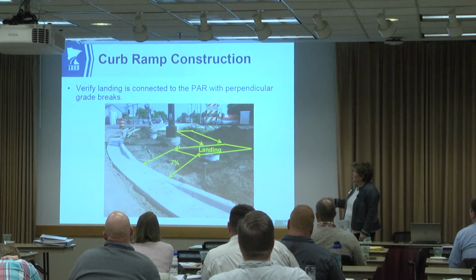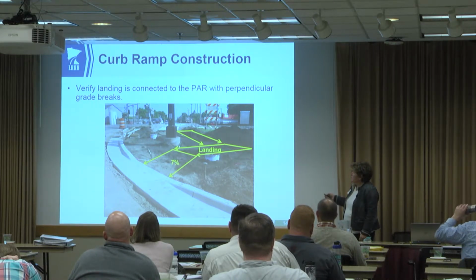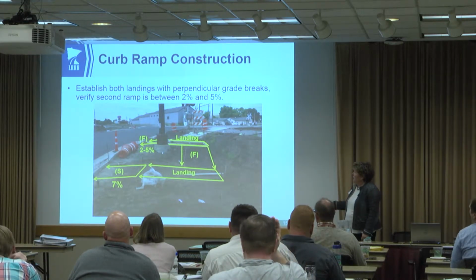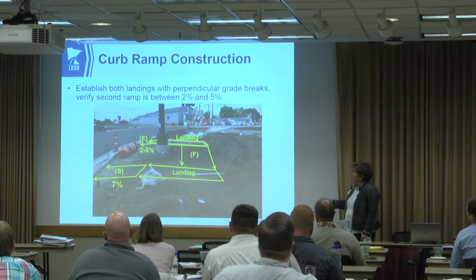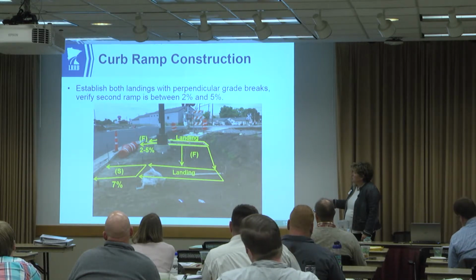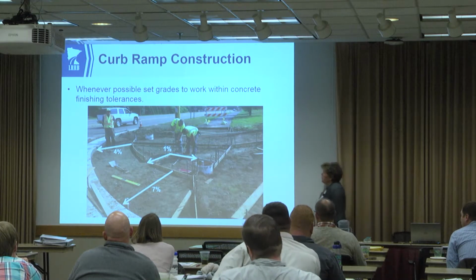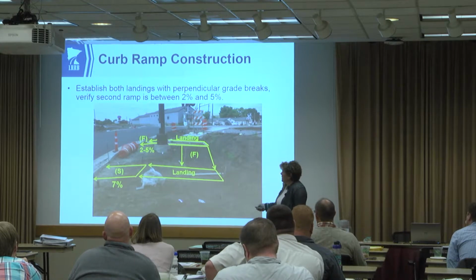Then start to take a look at what is coming throughout to match up to your adjacent grades. This is a pretty high elevation change. There's a railroad track back there. Then if you need another ramp, we have another landing here to accommodate a change in direction, and then a flat slope out through here. So doing some of these initial layouts through construction, starting at the gutter and working your way up is what they're proposing.